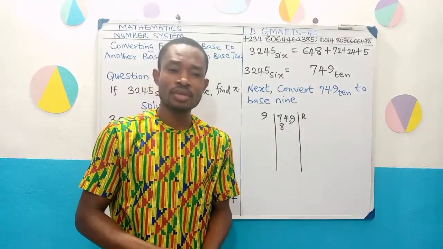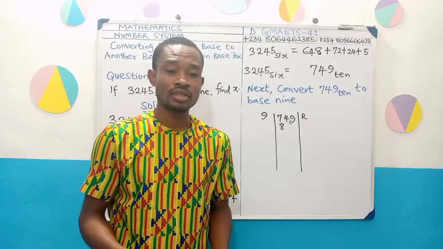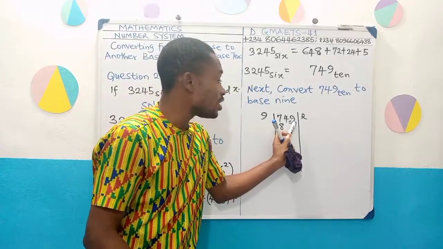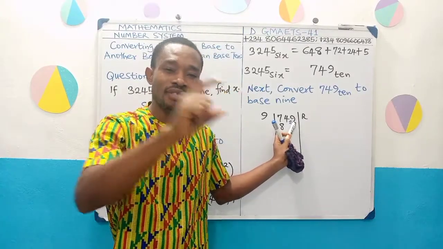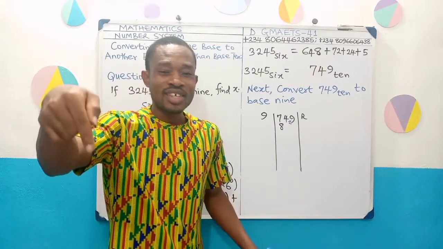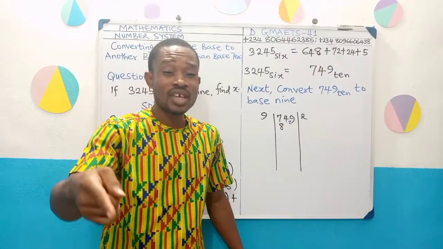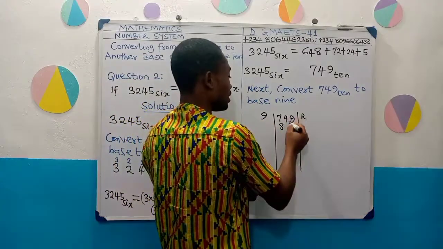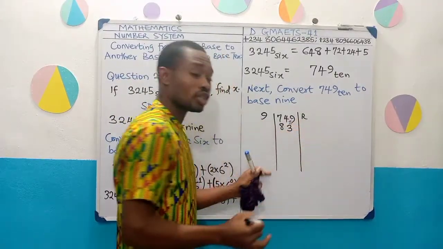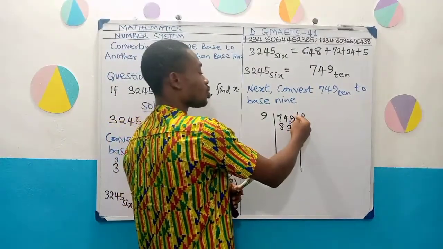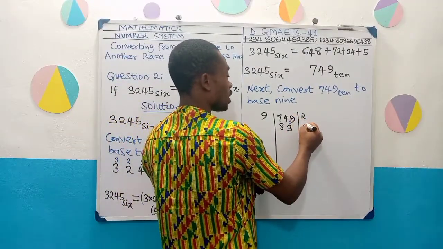In 9 times table, 9 times 3 will give you 27. Alright? 9 times 4 will give you 36. 29 you are dividing is between that 27 and 36. So you pick the smaller number, which is 27. So how many times will 9 go into 27? 3 times. So it means that 9 can go into 29 3 times. That 3 times is 27. The remainder will be what? 2. There is no other digit to attach the remainder, so you bring it under here, remainder 2.